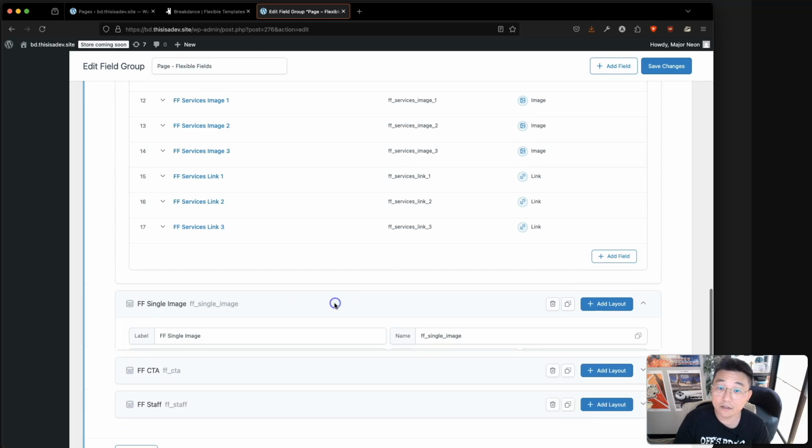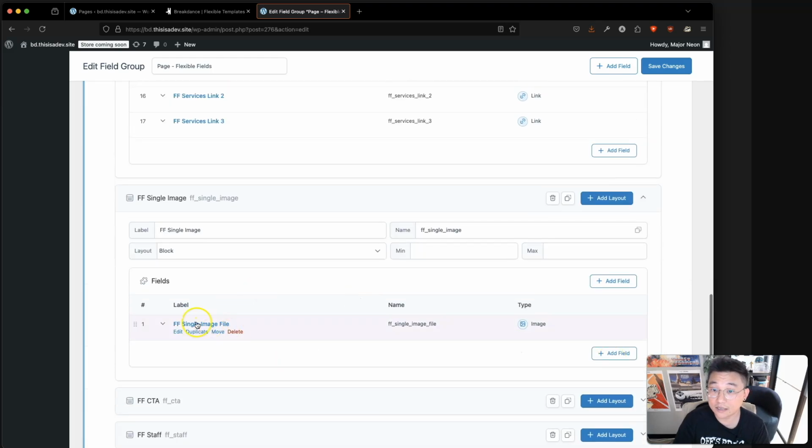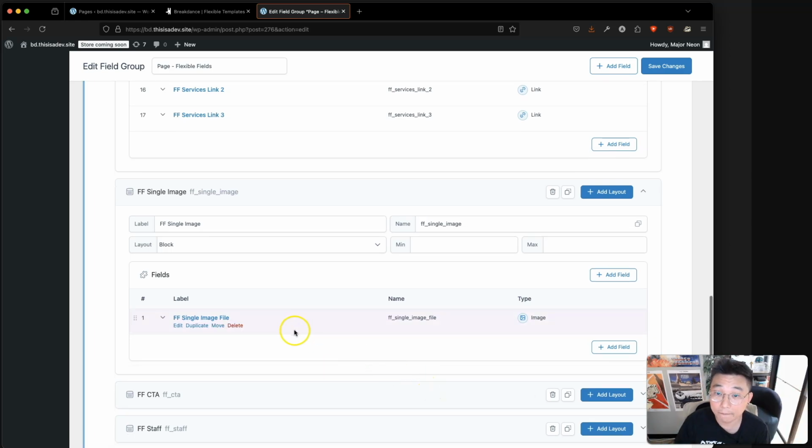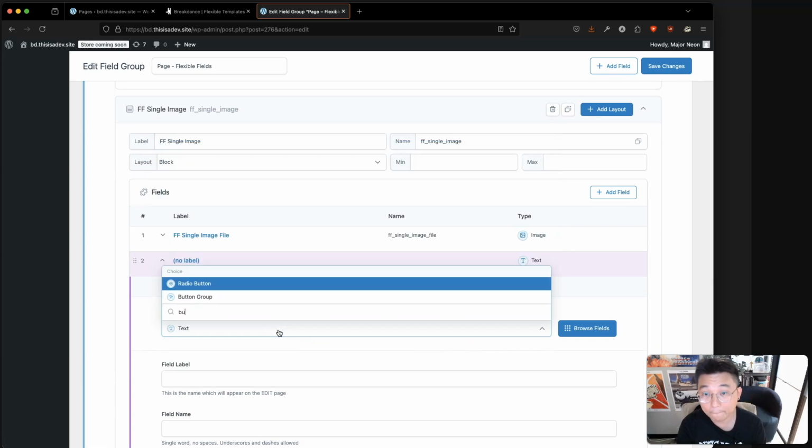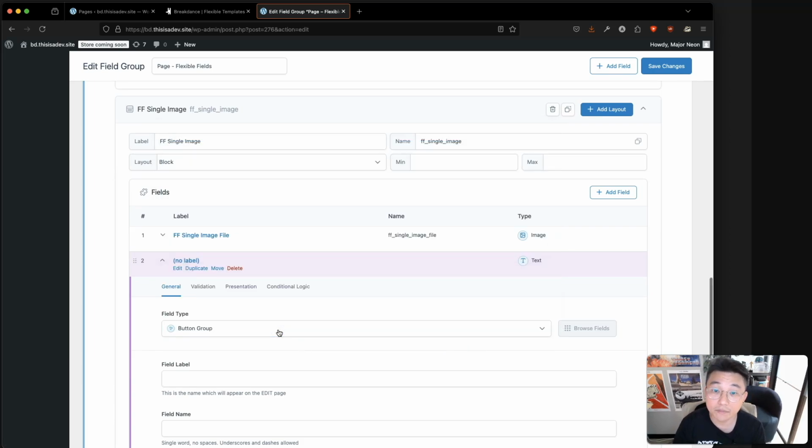Okay, and another one that I have here is a single image, so we can have a full image there, and we will be adding an option to this. So here I'm going to add a button group like that. Button groups look pretty good because they can click on things, and it looks pretty sleek as opposed to radio buttons.